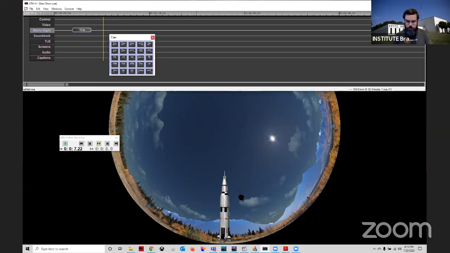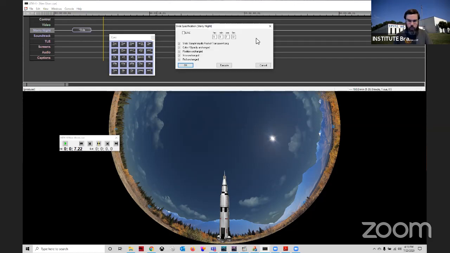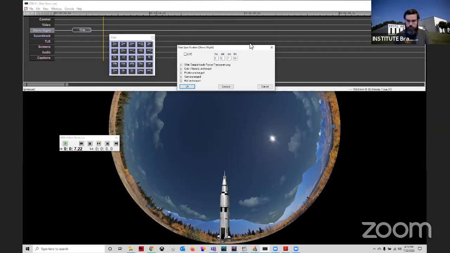So the first thing that I want to do, once I have my slide, my image on the dome, to change it in any way, I put another slide cue. So we're going to put another slide cue on there. And once you do, you'll notice the window is very different than the first time we put it up there. What ATM-4 has done is looked back and copied all the information from the original slide cue and pasted it into this new slide cue.